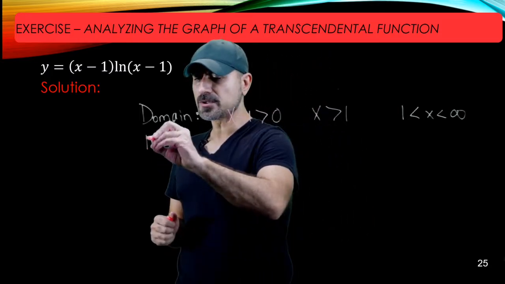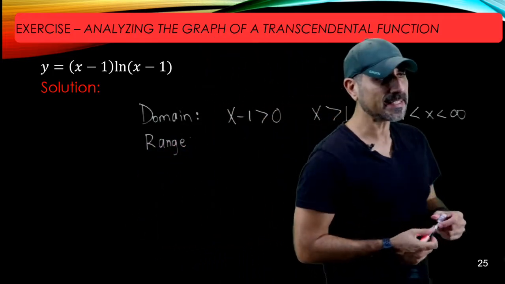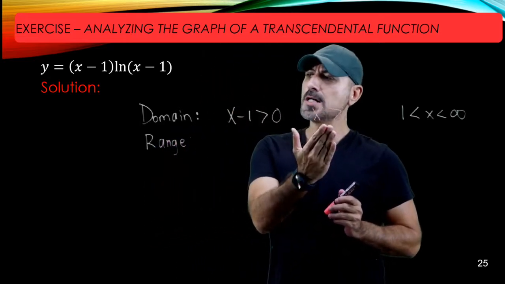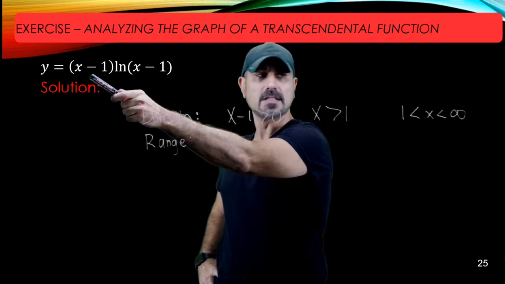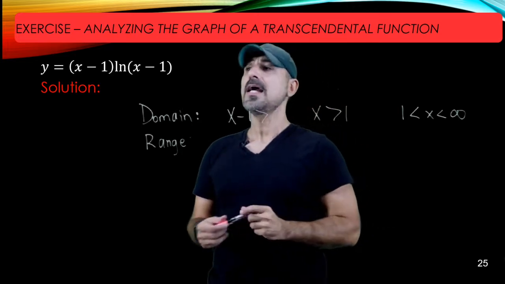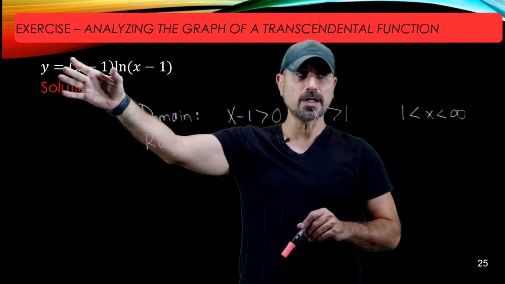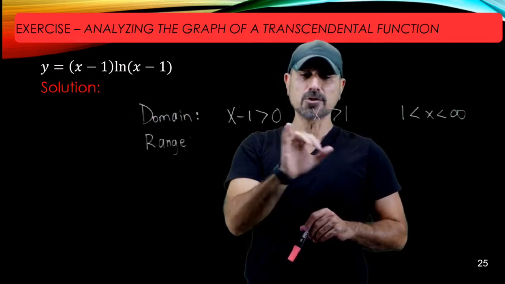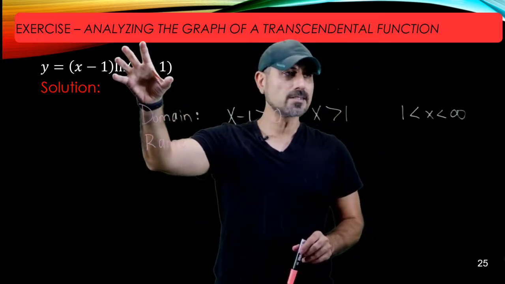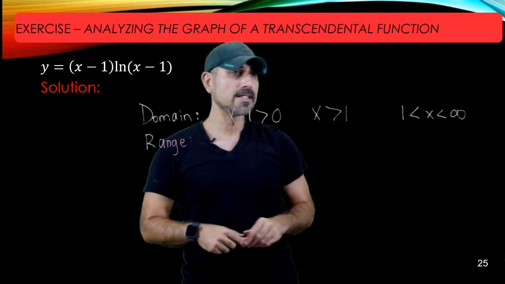And the range of this function consists of the values that y can attain. It's harder to see from here. When x is greater than 1, we know that x minus 1 is positive, but ln of x minus 1 may not be positive until x hits 2. In between 1 and 2, ln takes negative values, and positive times negative is negative. But soon after x hits 2 and goes beyond, ln takes positive values together with x minus 1. In fact, ln goes to infinity as x approaches infinity.